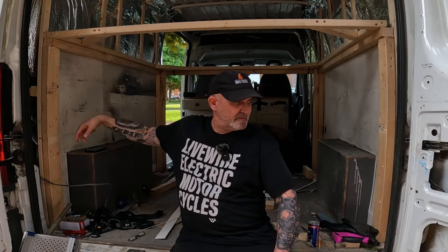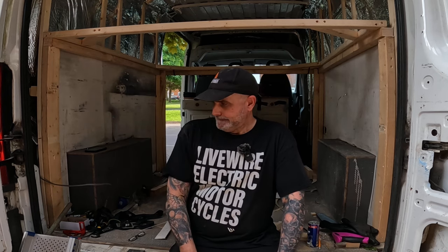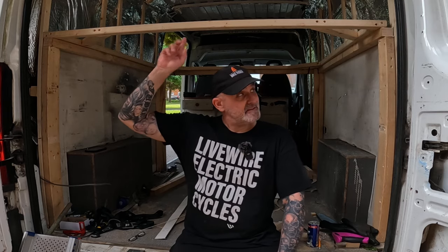I've been to spend an absolute bloody fortune this morning on wood. Oh my god, wood is so bloody expensive. I managed to reuse some of the ply that was in the van when I bought it. I've been and bought a few sheets of 9mm ply today just because I want a nice, firm finish. I looked at so many different finishes from tongue and groove to just all sorts. Tongue and groove is so bloody expensive so that's out the window. Basically I'm going with the ply finish on top of the bed.